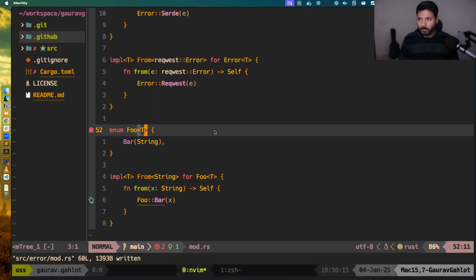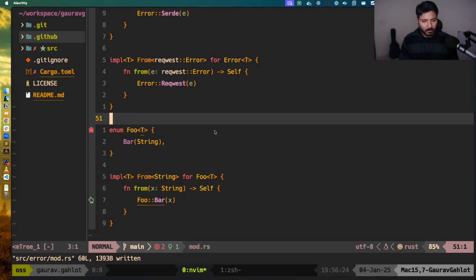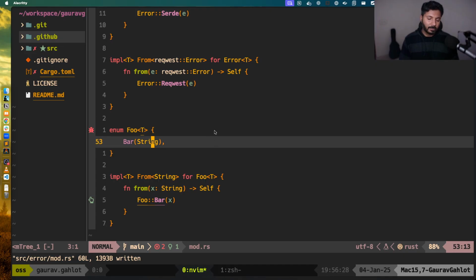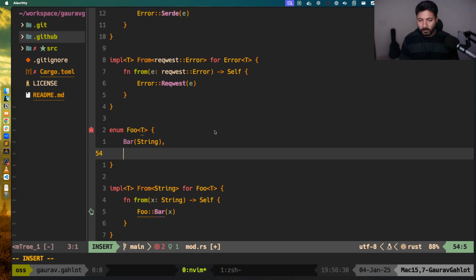Is it? What's wrong here? I'm declaring Foo, which is generic on T, but T is not being used anywhere. So it could be some, and then it could be of type.